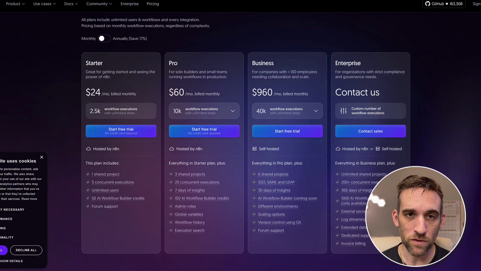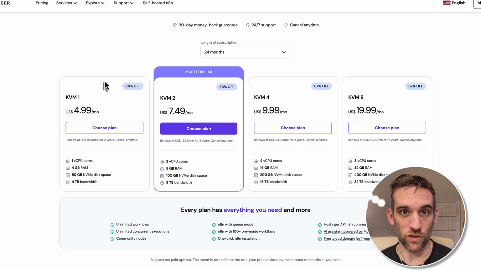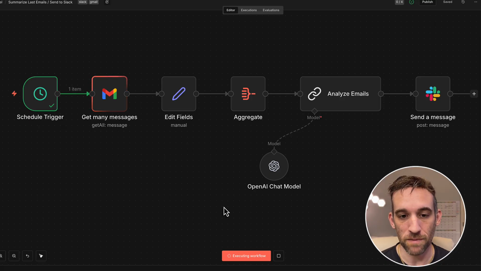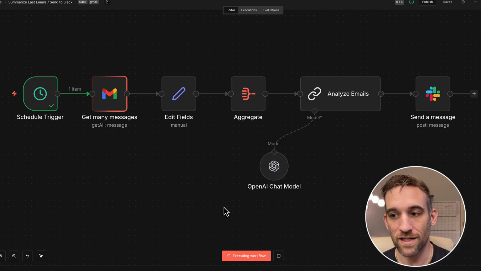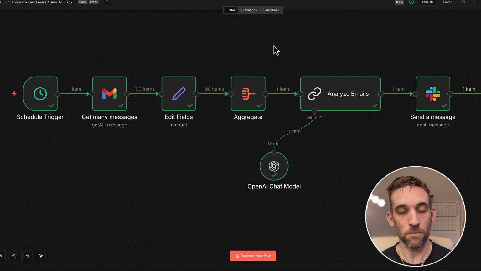So with Hostinger, they have n8n specific VPS where you can start as low as $5 a month. And this also means unlimited executions. And after all that is set up, we're going to create a workflow that retrieves some of the latest messages. It's going to go through an analyzer and then send that as a summary in a Slack message. And this means we're going to set up Gmail through Hostinger and also our Slack app.